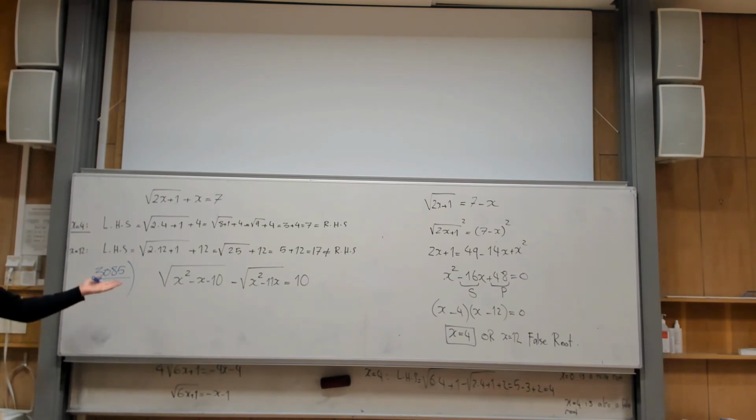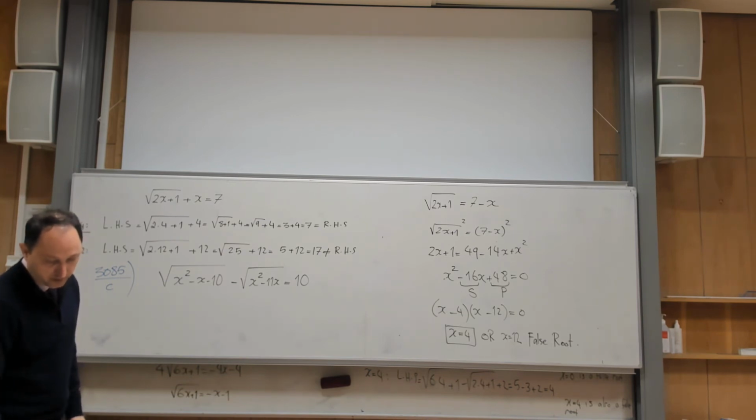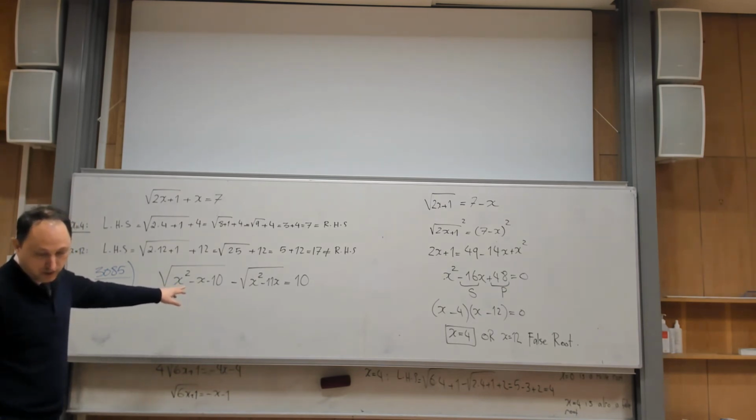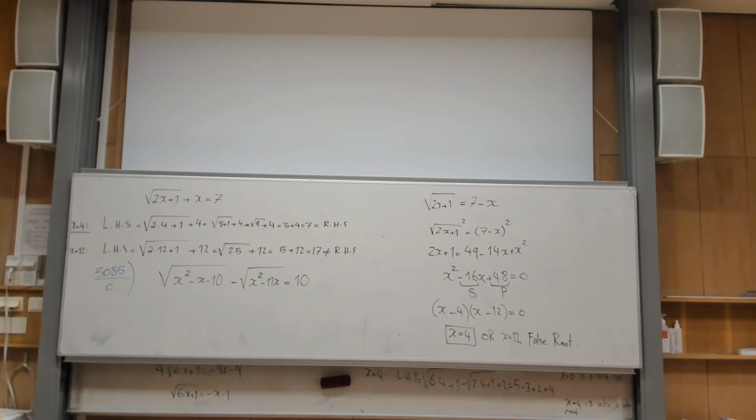I think that's a hard problem in the book, so I want to wait for you to see how you can solve that one. Let me double check that I have written everything right. X squared minus x minus 10, that's right? Yeah. So I want to wait for you so that you can solve this problem. If you really can solve this problem, you don't have any problems with this section at all. Could anyone solve the problem? Not yet. Okay, I will wait more.